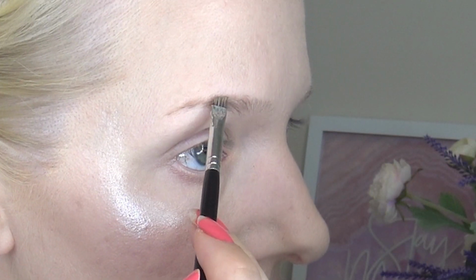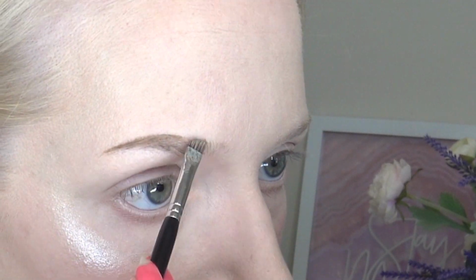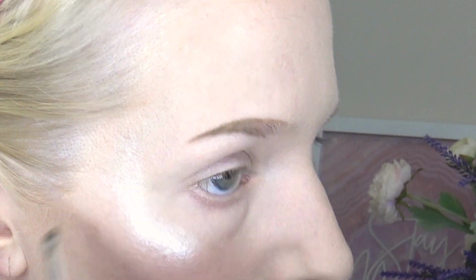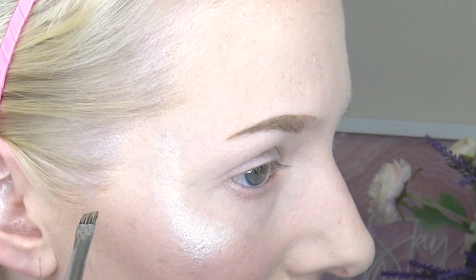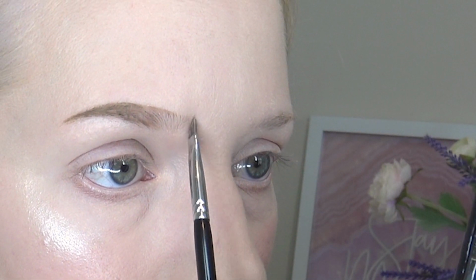So I'm even going to give the Colourpop one the advantage by putting this on my good eyebrow, because this eyebrow is flat, this eyebrow is arched, and this one just generally has a better shape. Let's just see. So there is nothing on my eyebrows other than potentially some foundation. This is not a colour match. This is definitely not. Oh my gosh, it looks green. I laugh because otherwise I will cry.